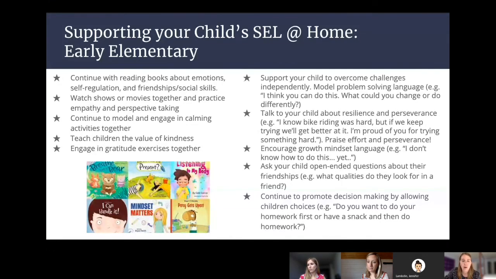Ask your child open-ended questions about their friendships. For example, what qualities do they look for in a friend? And continue to promote decision-making by allowing children choices, similar to what we heard before. "Do you want to do your homework first, or have a snack and then do your homework?" is an example of a choice we might see for early elementary.